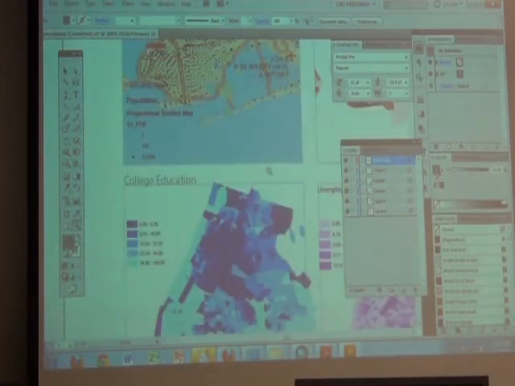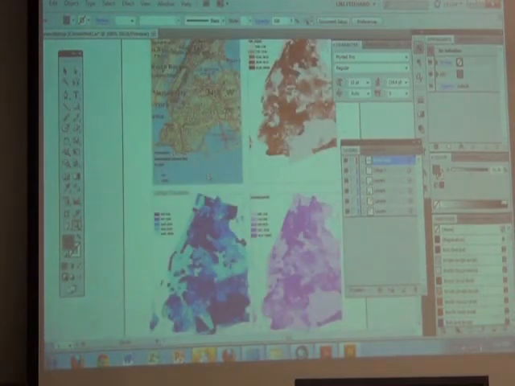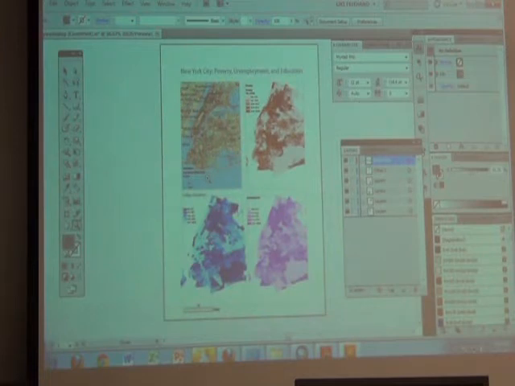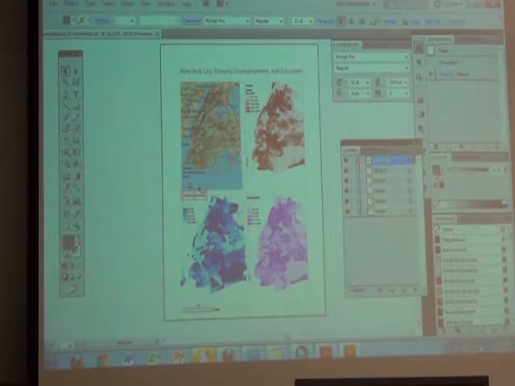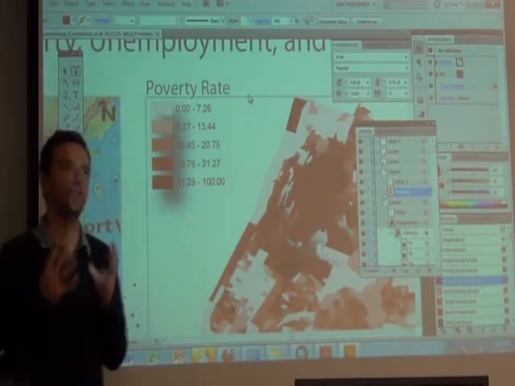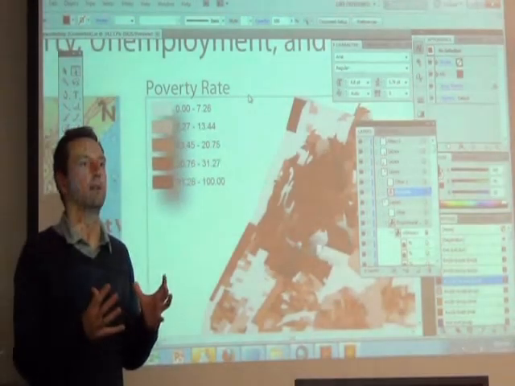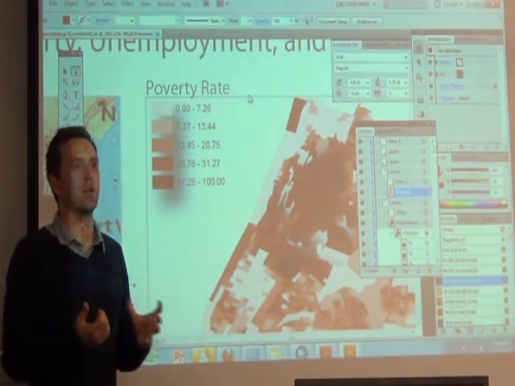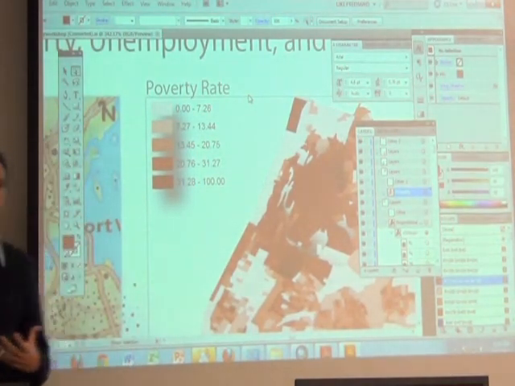I'm just going to add some better headings to these map frames because Illustrator is much better at producing clean, good-looking type than ArcGIS. What does the white arrow do? The white arrow is called the direct select tool. It'll select individual objects that are in groups, so it's a way to get at one thing that's grouped.